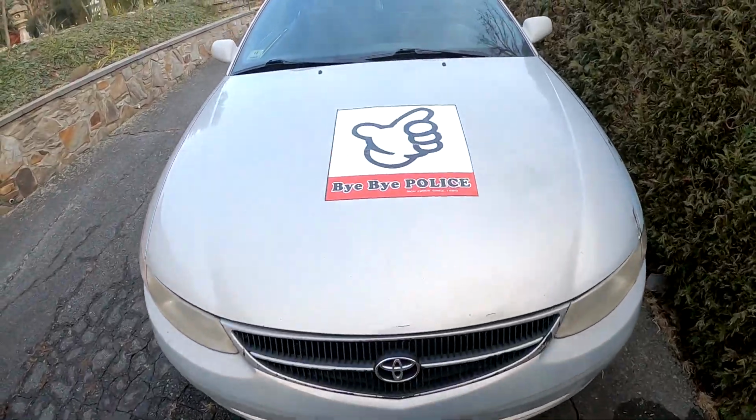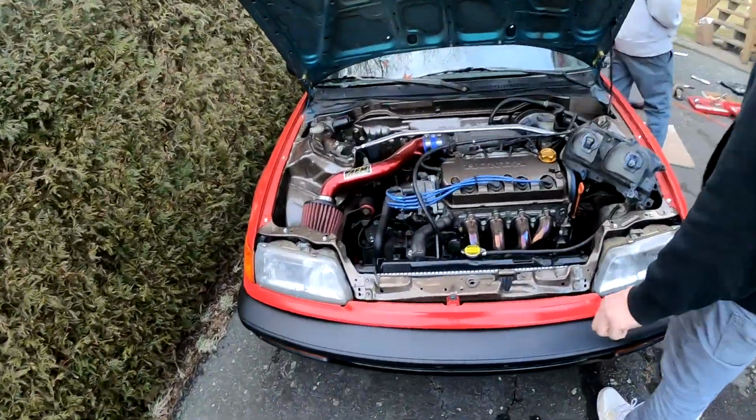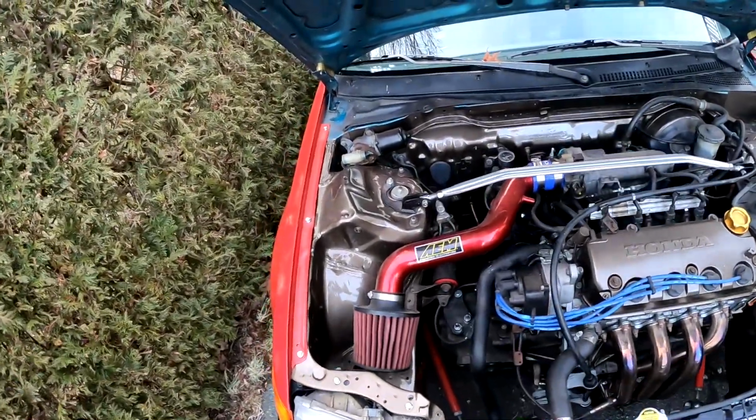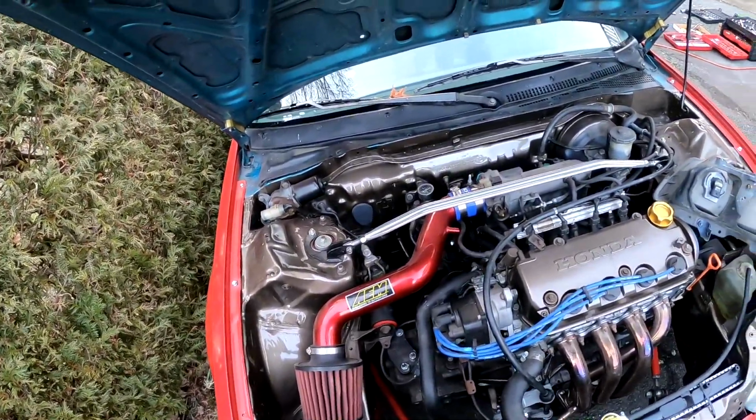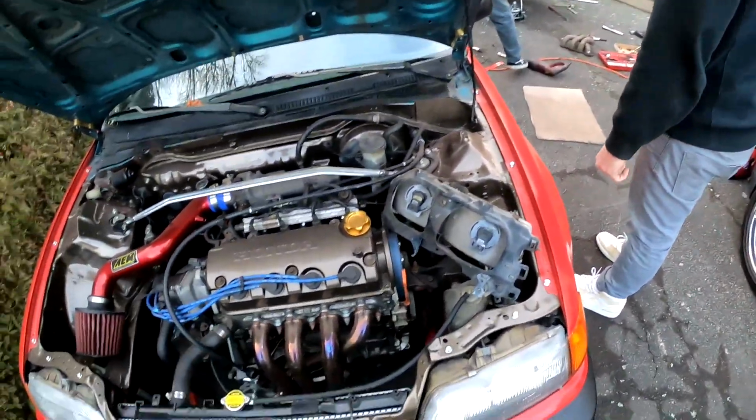Can you keep this engine bay as it is? Because this is kind of fresh. That's like the most well-painted bay I've ever seen. It's a roller job. Oh my god, you didn't even go back all the way. I didn't do it! Wait, what?